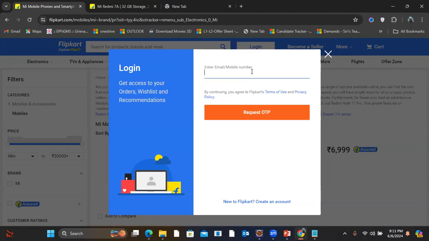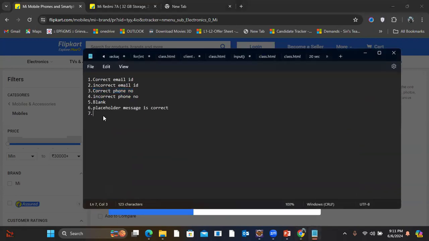But it shouldn't allow 20 digits. It should allow only up to 10 digits. So that is also a test case scenario. So check the length of mobile number allowed.